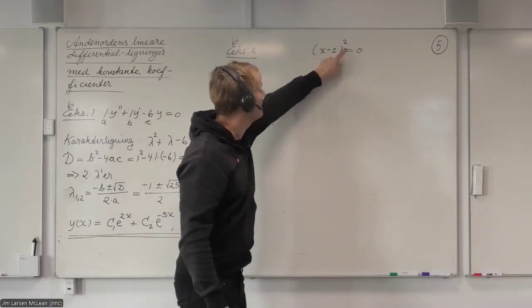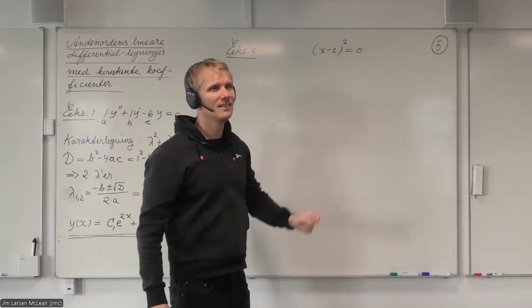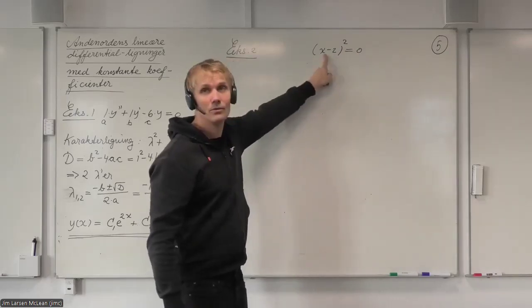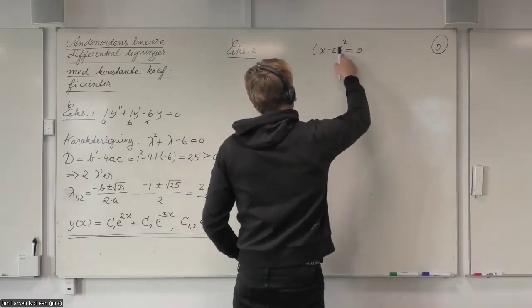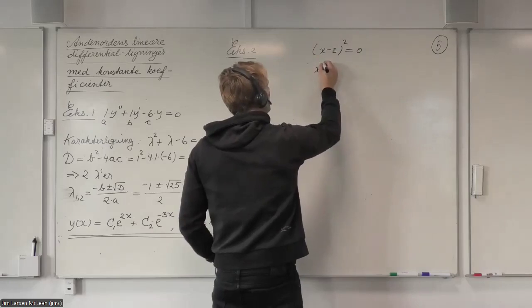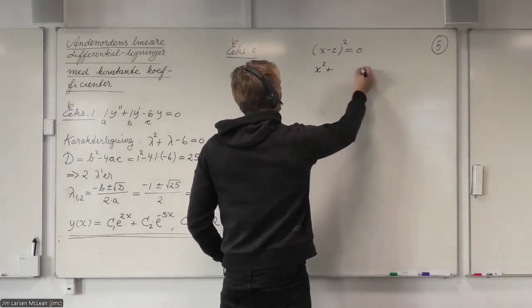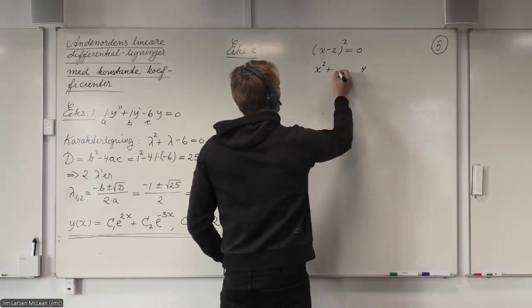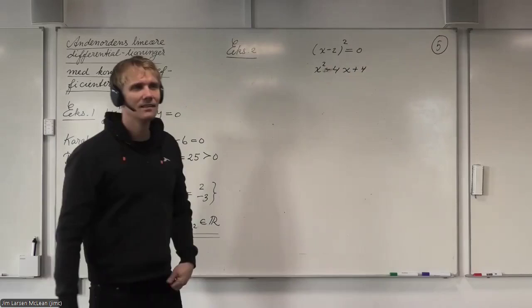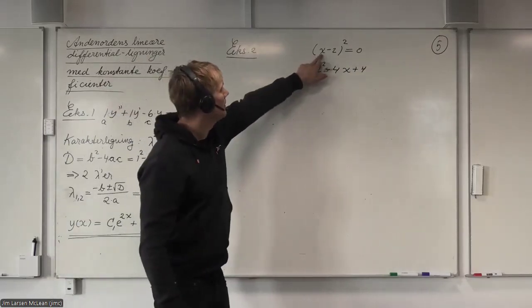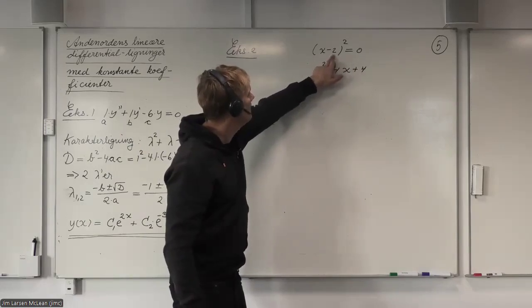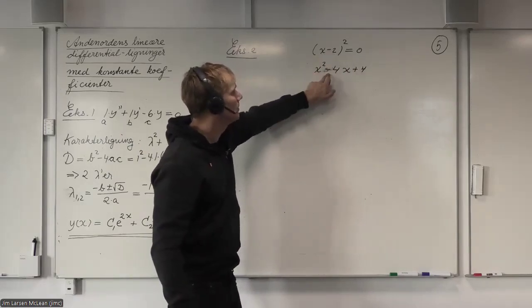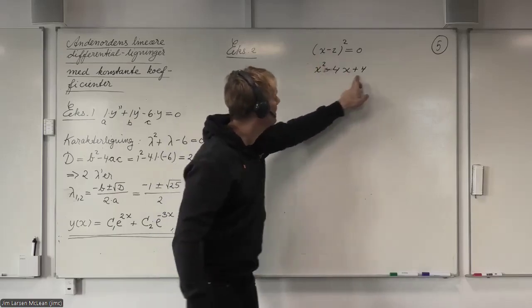So there is only one solution for this equation, x equals 2. Are you with me? And if I just use the square of a two-term expression to calculate this part, it gives the square of the first term plus the square of the second term minus the double product. Can you see that? x squared is the square of the first term. 4 is the square of the second term. The double product gives 4x, and there should be a minus in front because there's a minus. So this is the same as that.